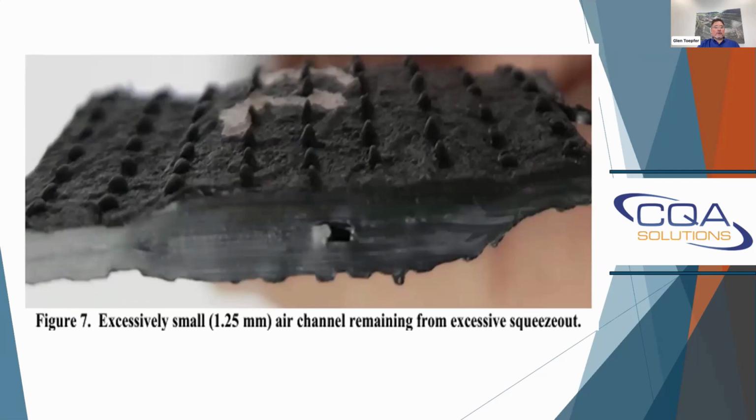And here's another example where this was significant overheating. We just had the coupon cut out from really between the weld or the edge of the weld, but you can see this air channel was greatly reduced to only 1.25 millimeters. And not only is that a compromise in the geomembrane, it was a 60 mil, 1.5 millimeter product, but it caused a fiasco for the installer.